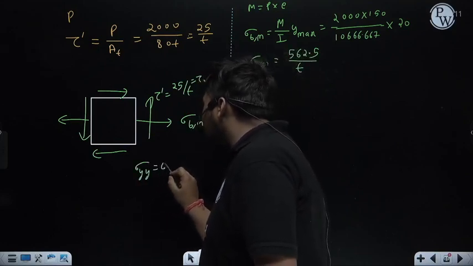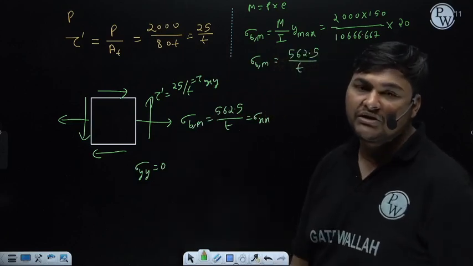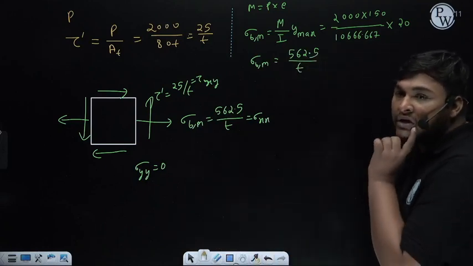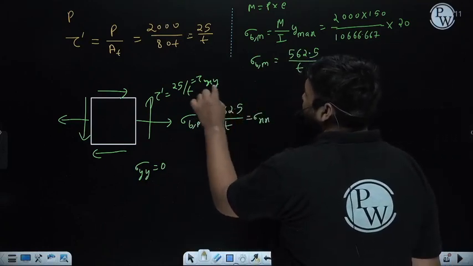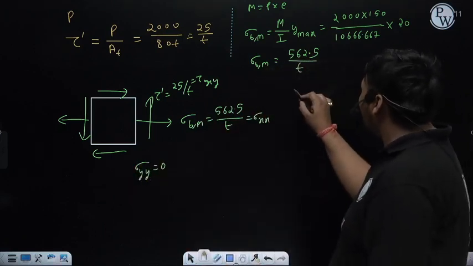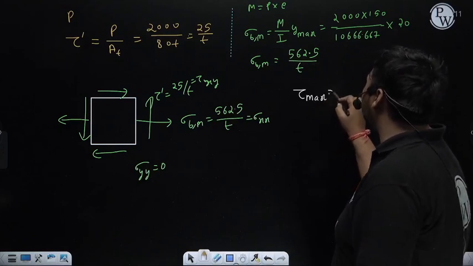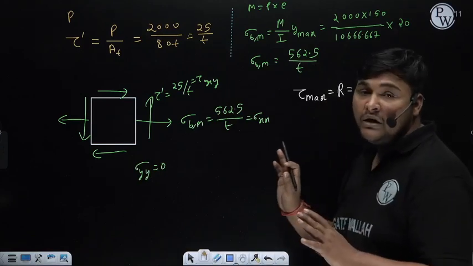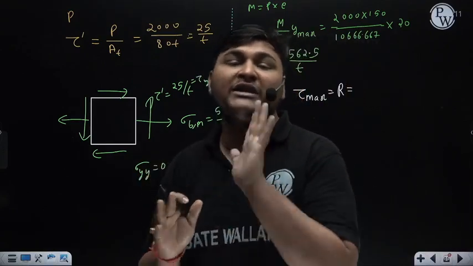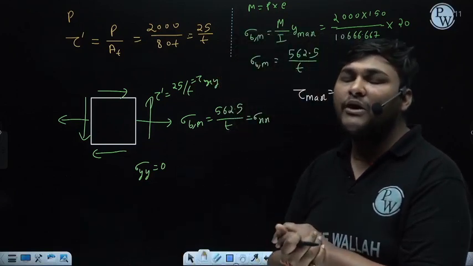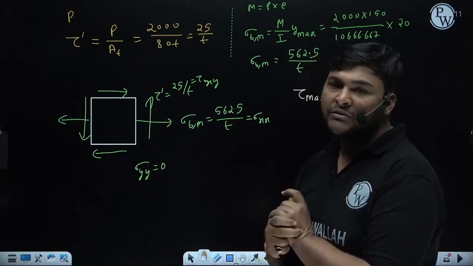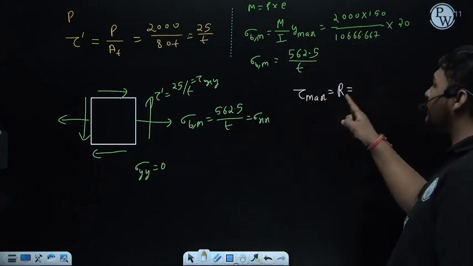Since permissible shear stress is given, we need to calculate the overall maximum shear stress. Now it is a 2D stress condition, and in a 2D stress condition, if out of sigma xx and sigma yy one term is 0, as you can see here, then overall maximum shear stress will always be equal to the radius of Mohr circle. But it is not the same for all cases. Overall tau max will not be equal to R for all cases of 2D stress condition. Overall tau max will be equal to R when out of sigma xx and sigma yy one term is 0. In that case, it is 100% sure overall tau max will be equal to R.